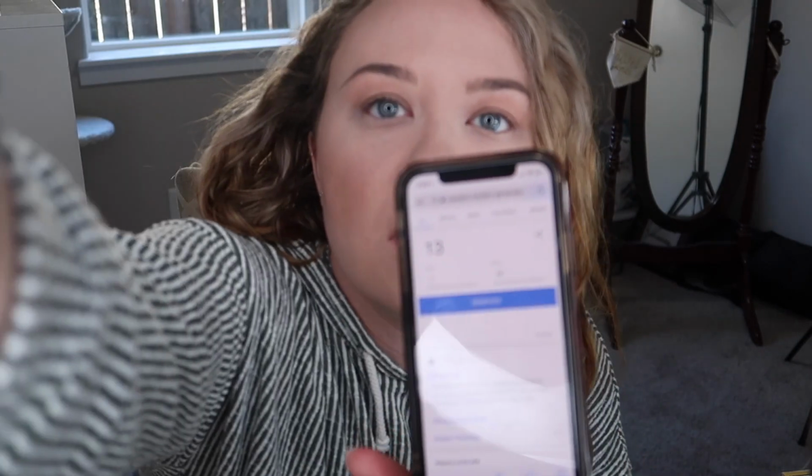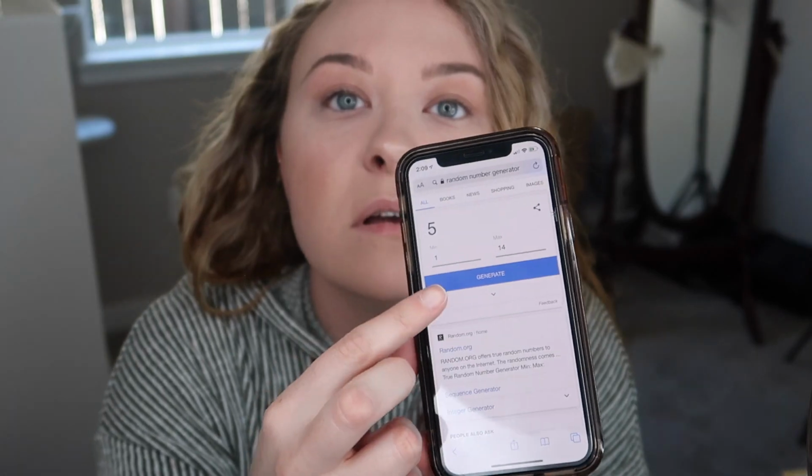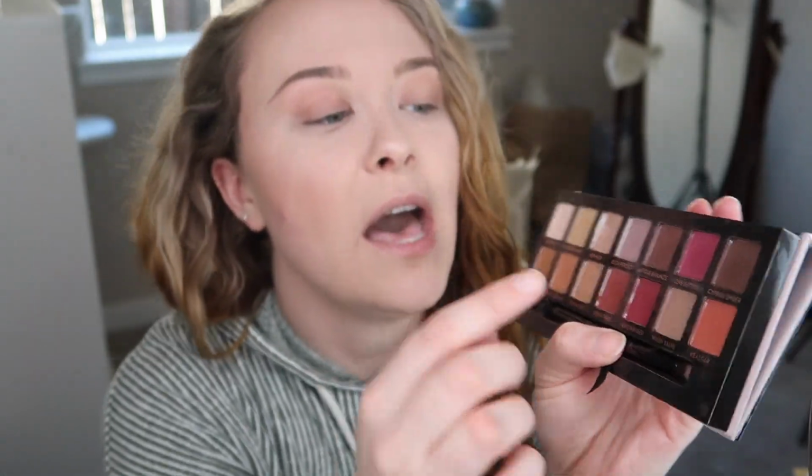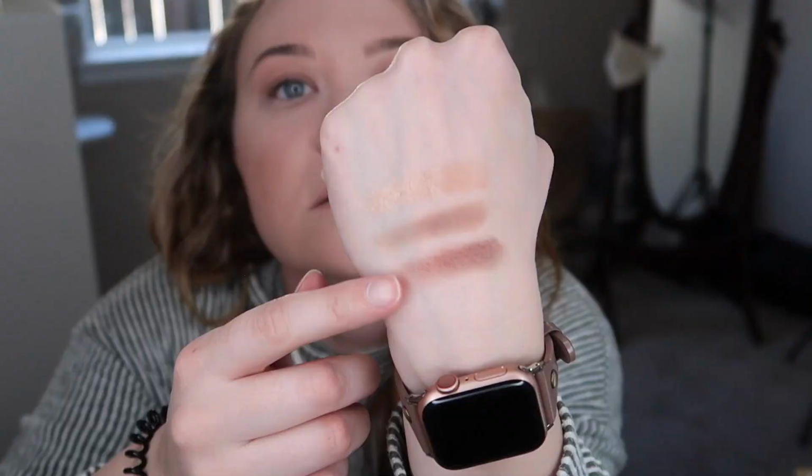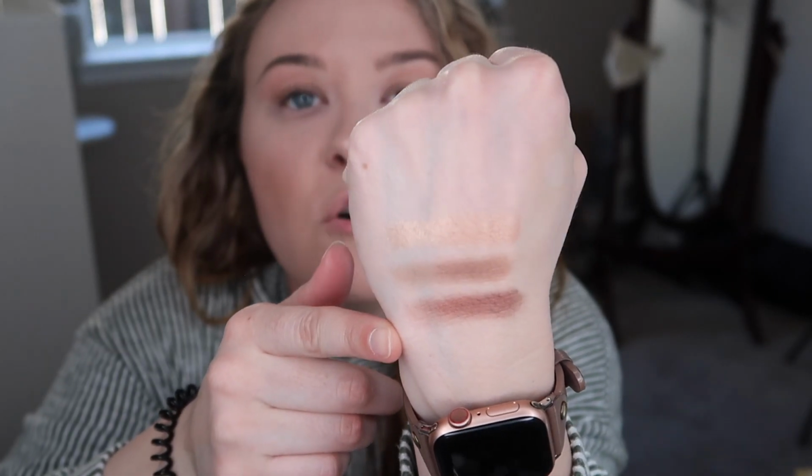Let's choose another one. 5. That was Antique Bronze. Yeah, okay, let's do another 10. Oh, okay. So next we have 8, 9, 10, the shade Primavera. This is a nice light gold color. Let me give it a swatch. One of the few shimmer shades in this palette, so that's kind of nice. So here are our 3 shades so far.